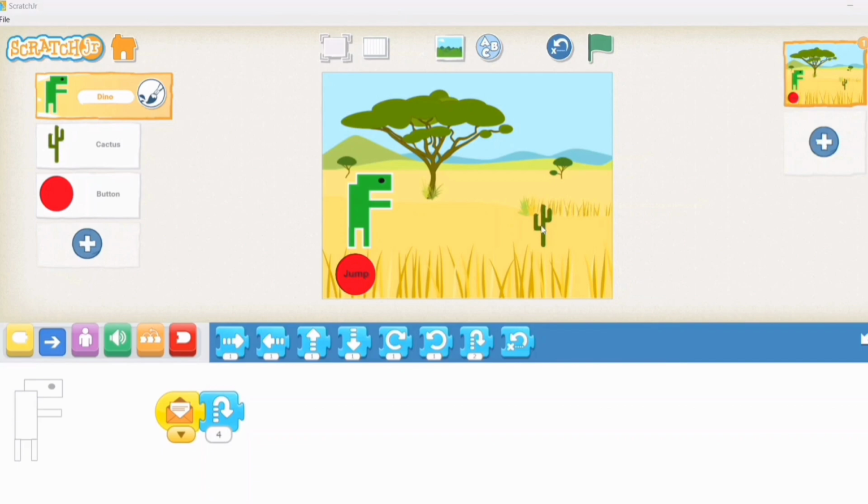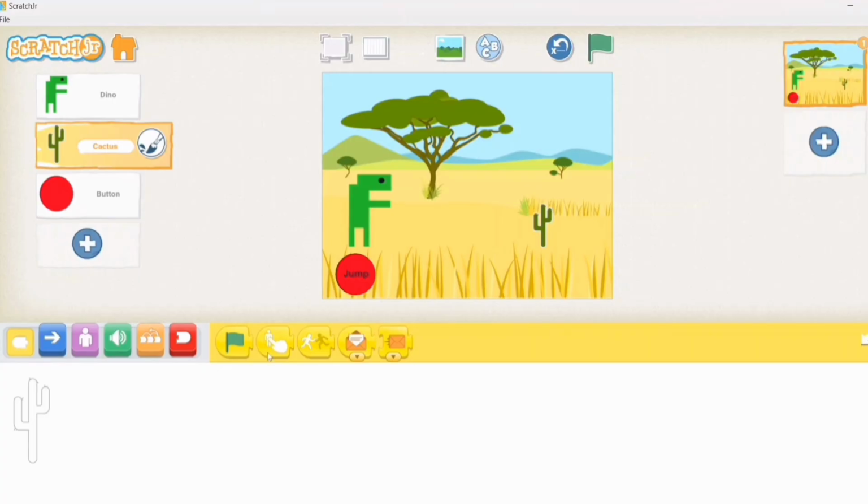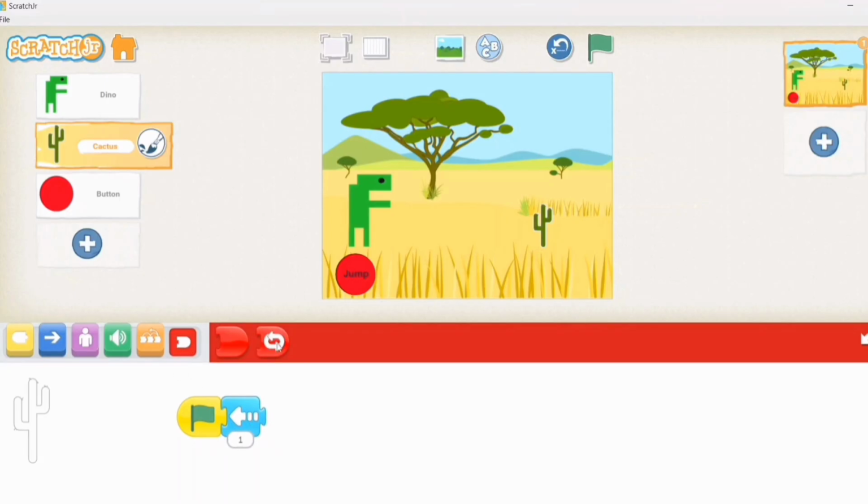Now we want this cactus to come near the dino all the time. So let's add some simple code for the cactus part now. Whenever the green flag is clicked, the cactus will start moving left towards the dino, and we want it to move forever. So I think this is perfect, this straight line. Let's see. Awesome. A bit lower. Perfect. Now let's try to play this.